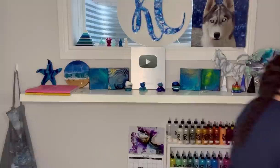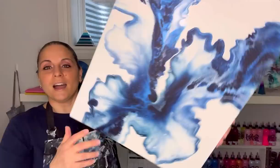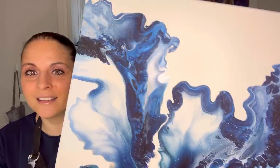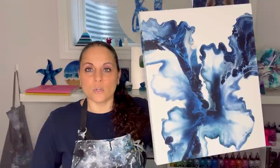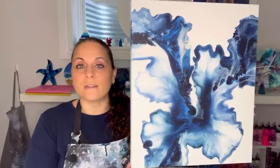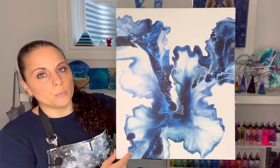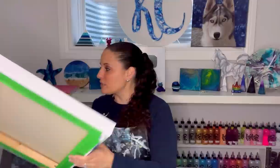Now I want to show you a few things, starting with last video's pour, the smoky blue. I love it. It dried absolutely perfectly. Now this is my favorite part. Look at that. It's so pretty. It dried so, so nice. This is a 16 by 20 inch canvas and it is available for purchase. If anyone is interested, you know what to do. You can email me. But yeah, I'm really happy with how this turned out and we really love the colors. This is what I'm going to use to do my big 24 by 36 inch canvases diptych for my home, which I'll do in a week or so, so you'll get to see that. But yeah, I'm super, super duper happy with this. So that's that. If you're interested, email me.